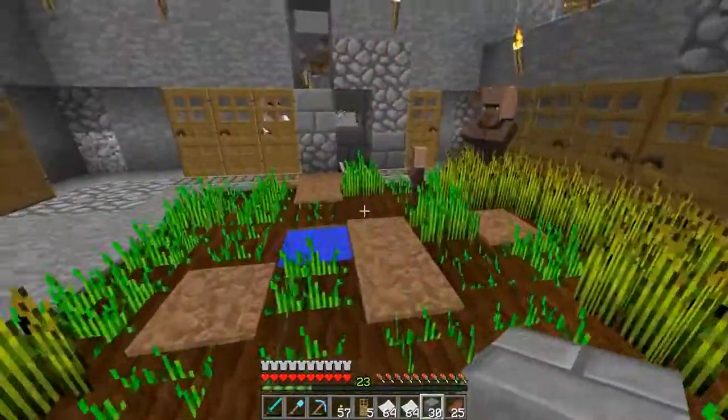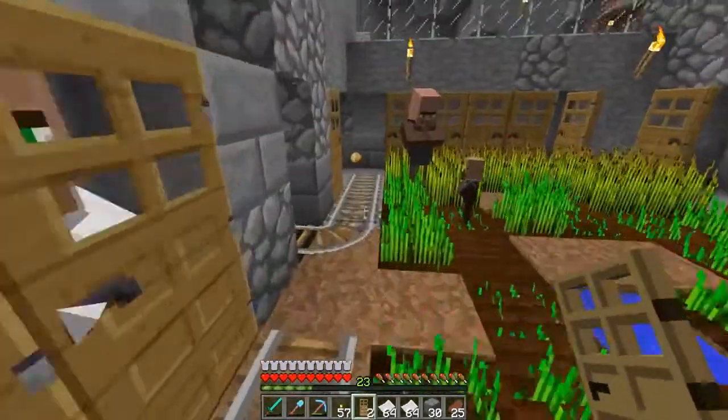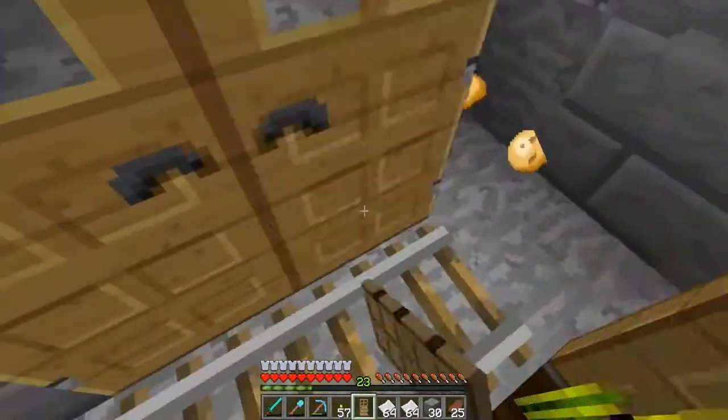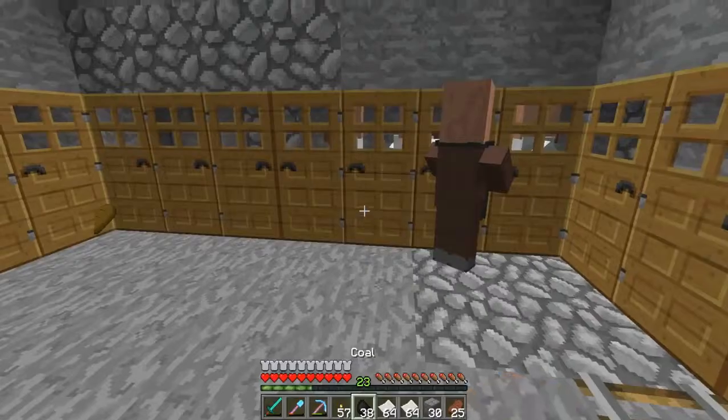So we've got villagers in here. What was I gonna do again? I was gonna place down these doors that I took away, and hopefully that'll make them spawn a little faster. And then I was gonna trade. That's what I was gonna do.